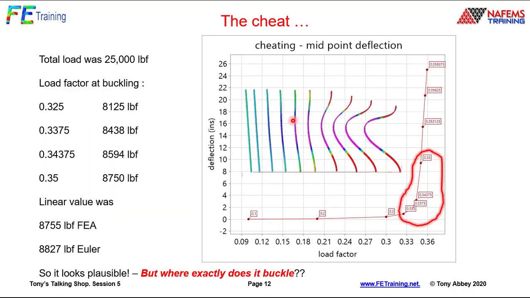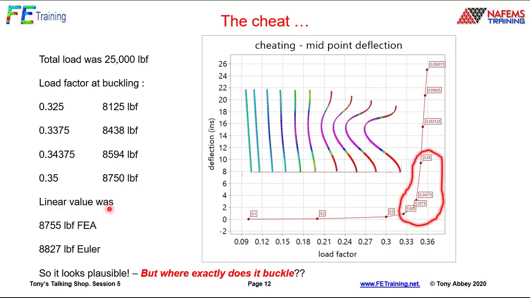If we actually look at the load deflection curve, this is the load factor being applied. Remember, 25,000 was my top level, 100%. So as I come up here, I'm getting down to somewhere between about 32% and 35% of that load, and these are the actual numbers of the force which is coming through. So this little series of pictures is going up to the point up to there.